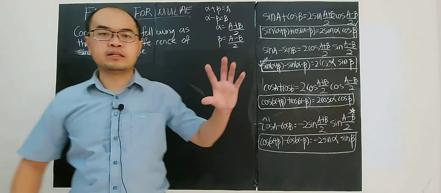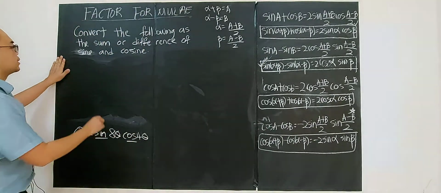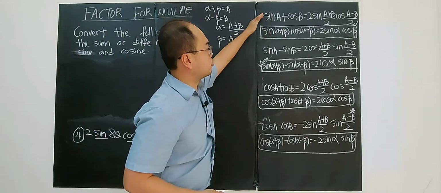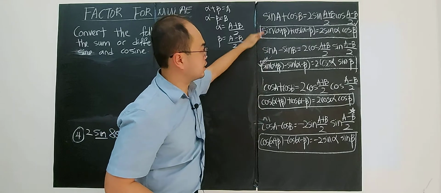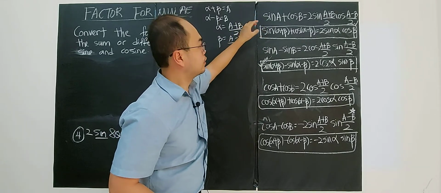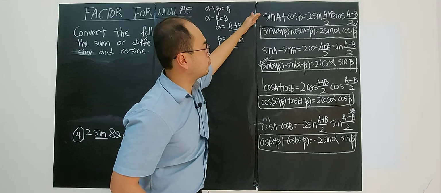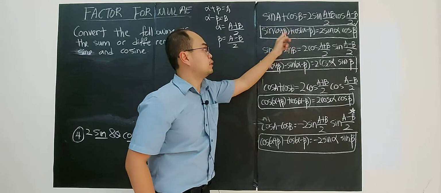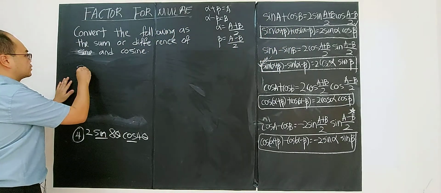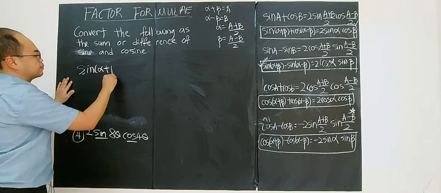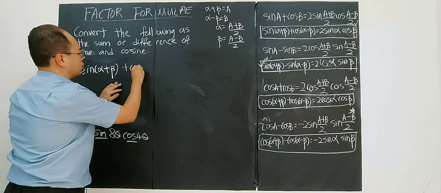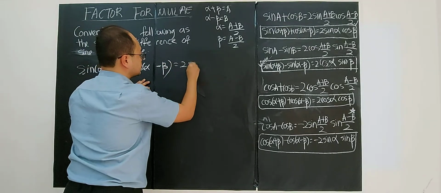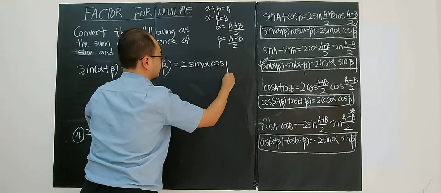So I just write out the formula. The technique for this one, you just write out the formula. So first you have to, let me finalize for you. First you have to know how to use this one. This formula is given, alright? If not given, you have to derive. So then you must know how to convert it into another form, right? Alpha plus beta. So then you're using this formula. Just directly write this formula here. You have sine(alpha plus beta) plus sine(alpha minus beta), right? Which is equal to 2 sine alpha cos beta.